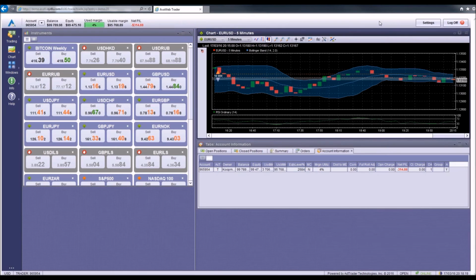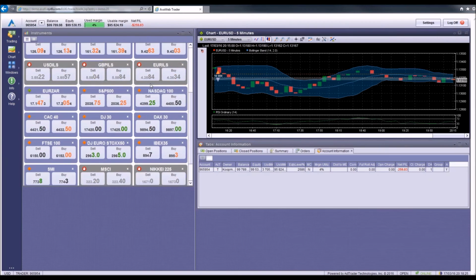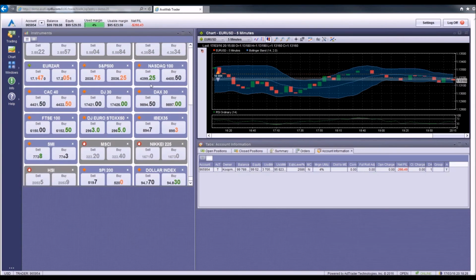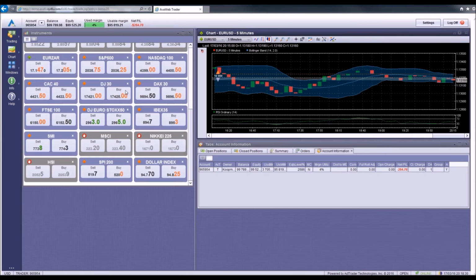So let's say oil is trading at $40, and we think that when it hits 41, it will go further down. So we can put in an entry sell order, meaning that when the price hits 41, we open a sell order because we think the price will go further down right there.